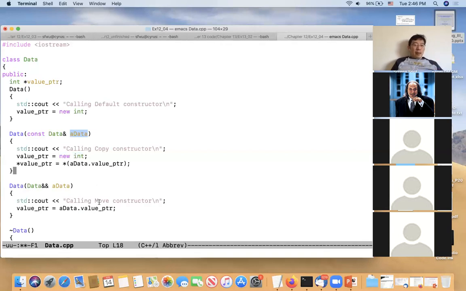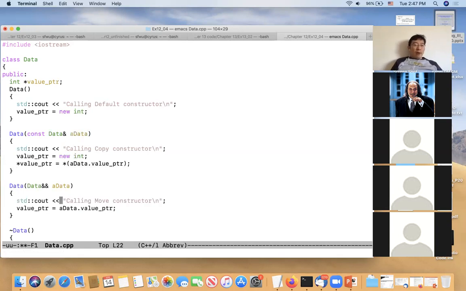But here is very different. I just copy the pointer itself. So the difference between these two is this one copies the value. This one does not copy the value, but copies the value's reference, the pointer.